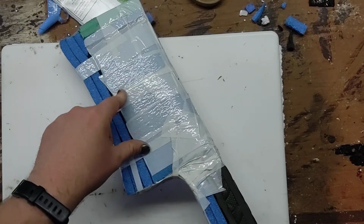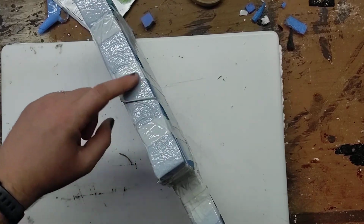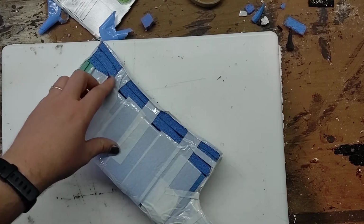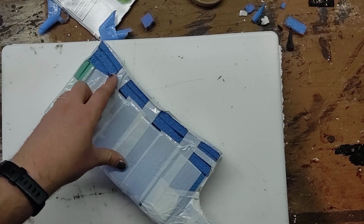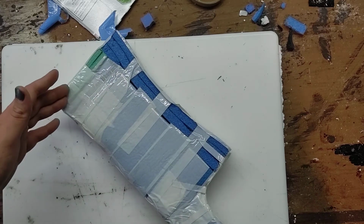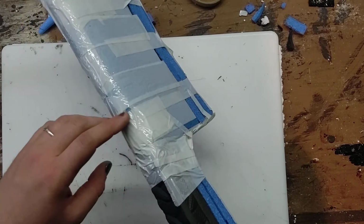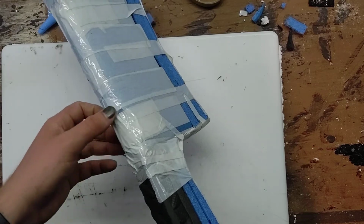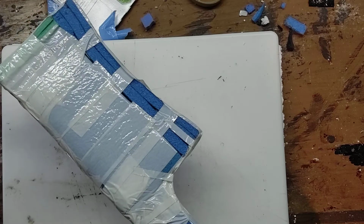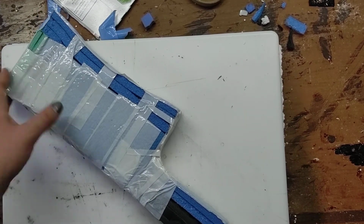So you want to make sure that when you're building a design like this, when you're using tape, you don't have any blue foam exposed where it's going to be compressed. That might be a problem in these parts. I haven't noticed it yet myself, but that's a thing to keep in mind. So when you're using strapping tape like this, you want to make sure you don't have any exposed blue foam like here. After a while, that's probably going to start poking out a little bit, might get some cuts in the foam there. We'll see. Small enough that I'm not all that concerned about it, but that's a thing to keep in mind.